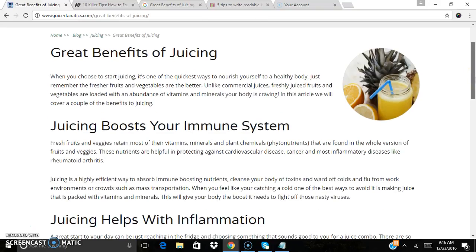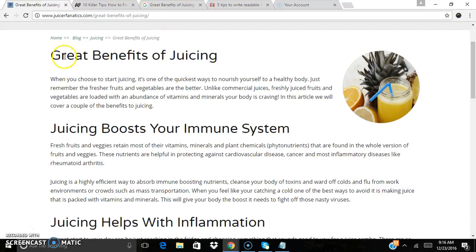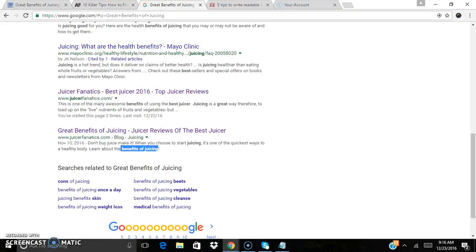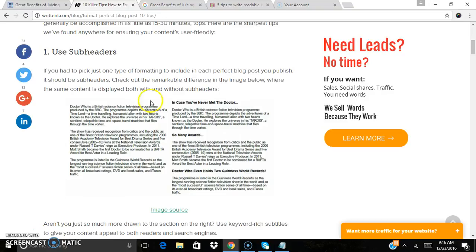The next thing is subheaders. Definitely want to break up the paragraphs using these nice subheaders. Just makes the article look nicer overall, and it's also good for SEO. I brought up a sample here. As you can see, this is an example of one article, same article. One version doesn't have the subheaders, and then the other version has the subheaders. As you can see, it makes it look much nicer. So definitely want to break up these paragraphs with subheaders.